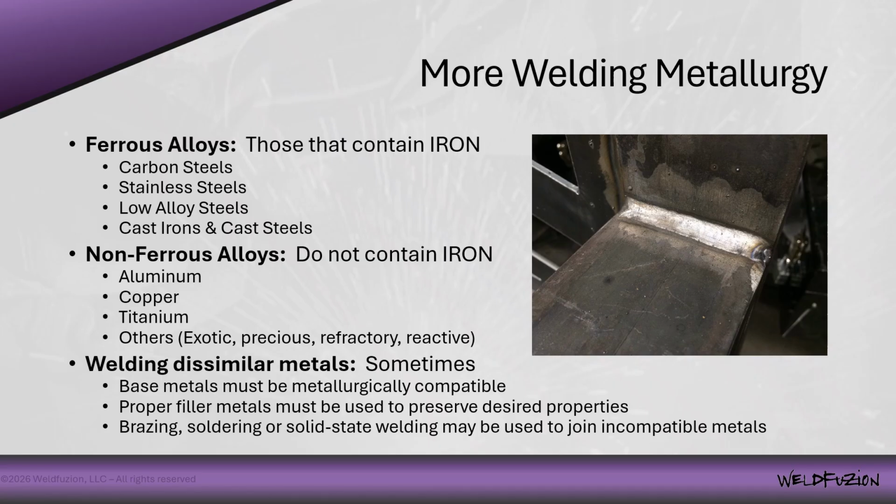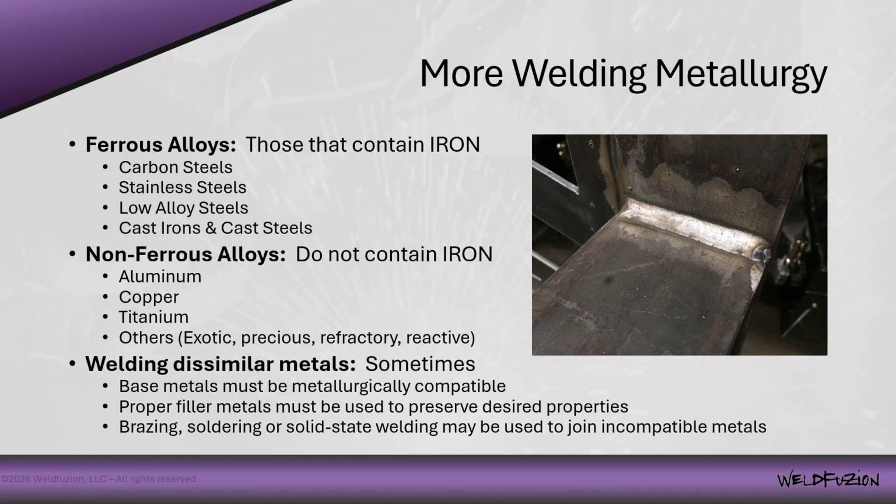Metals like steel and stainless steel, being both iron-based, aside from potential corrosion issues that might happen because of welding them together, the welds will be sufficient strength and not exhibit major discontinuities. So you can weld steel to stainless. But if you've ever tried to weld steel to aluminum or stainless to aluminum using an arc welding process, you know what I mean. So in those cases, when we do have to weld dissimilar metals, or we need a bond between dissimilar metals, we would use soldering, brazing, or some form of solid state welding like friction welding to achieve a bond that is, in many cases, as strong as a weld, even though there is no new admixture or alloy being formed.